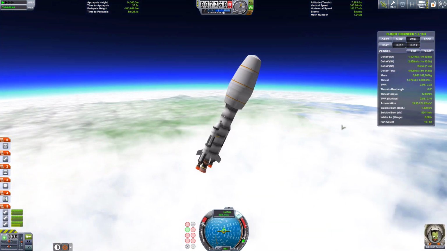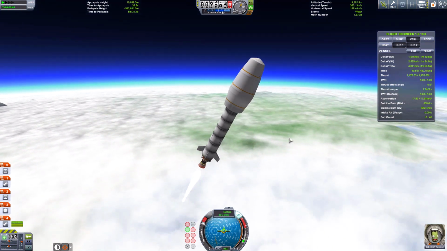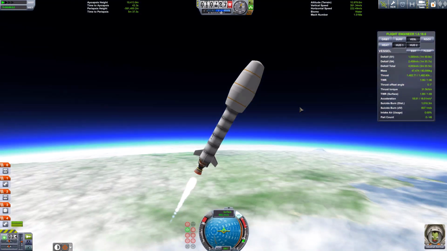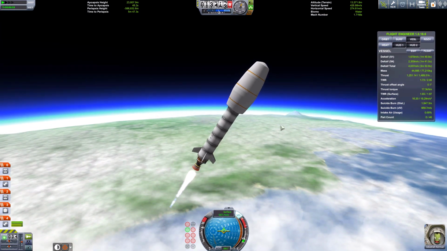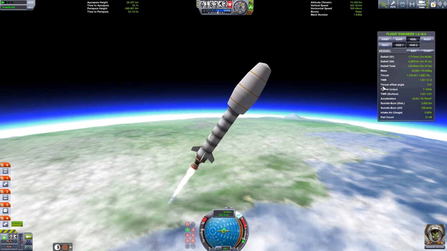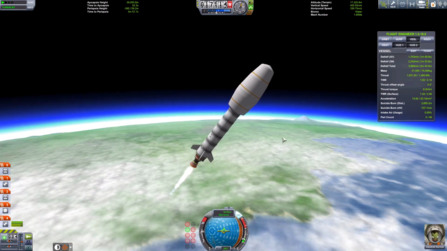Now, if you are not tilted over as much as you would like, you could reduce your thrust so you tilt over a bit more, so gravity is having more effect than the thrust keeping you straight. As I'm doing here, let's get to 1.6. And if I bring it down to 1.5, we should start tilting over more.